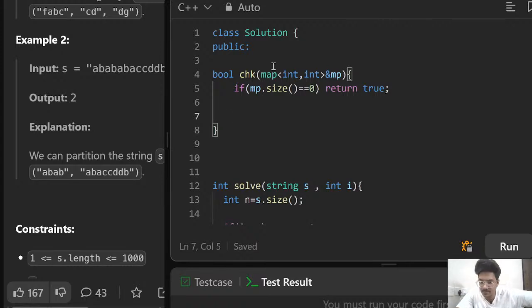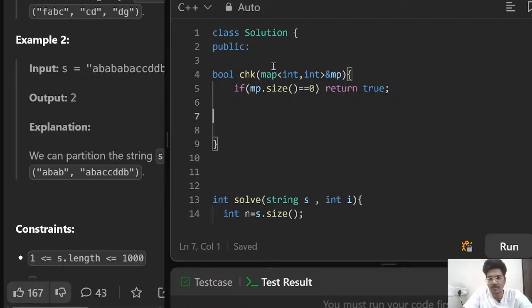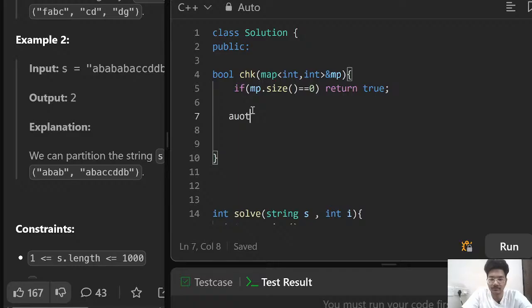So the first element is equal to nums.begin, and its frequency becomes first element.second. Through auto first, first one is equal to mp.begin, the first one.